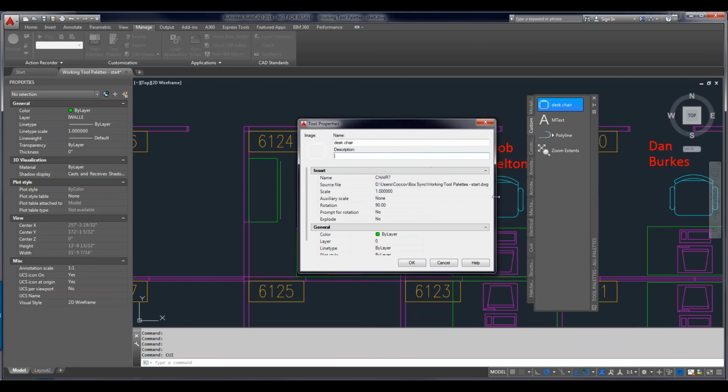Now this is important to note that here we have the path for that block, that chair 7. It's showing me that it resides in this particular drawing. Had you grabbed a block from the hard drive, that path would also be hard-coded here. So keep that in mind if you are going to share your palettes at any time.